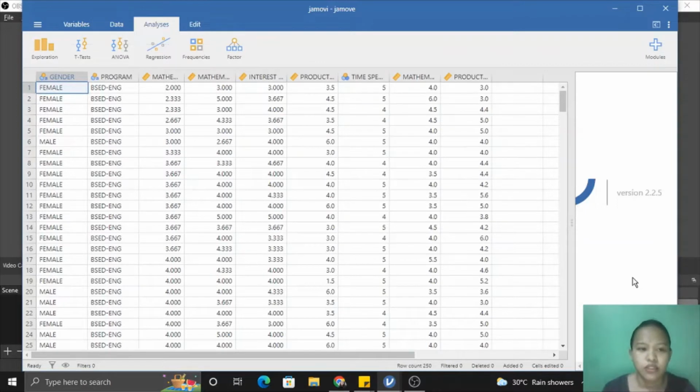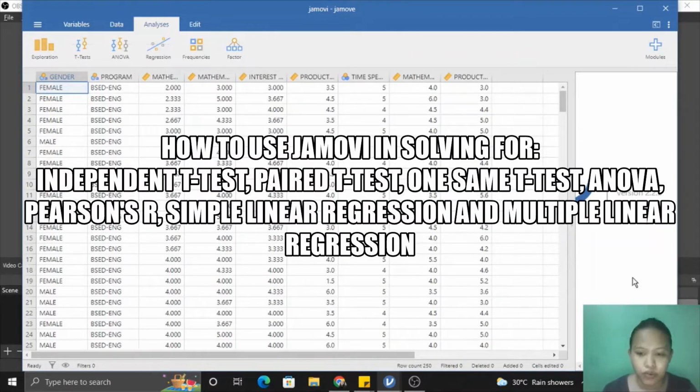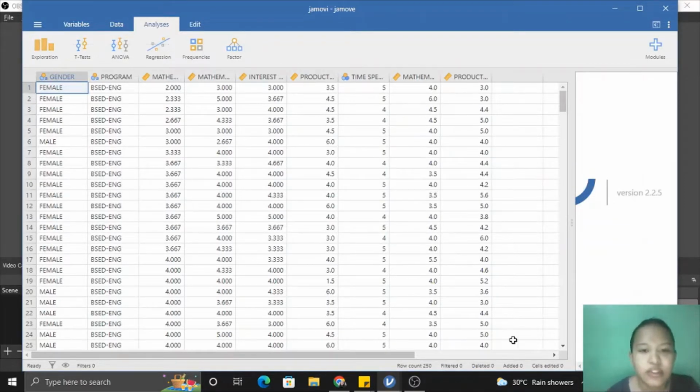Today I'll make a tutorial video on how to use Jamovi in solving for the independent sample t-test, paired sample t-test, ANOVA, Pearson's R, simple linear regression, and multiple linear regression. So here is our data.